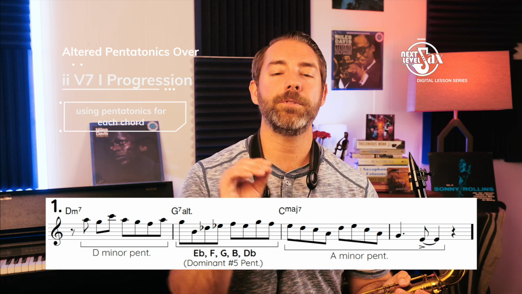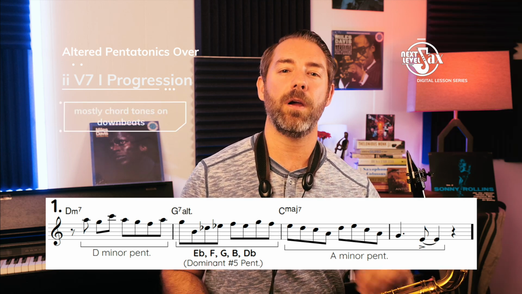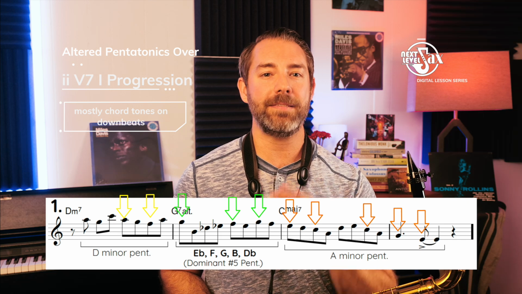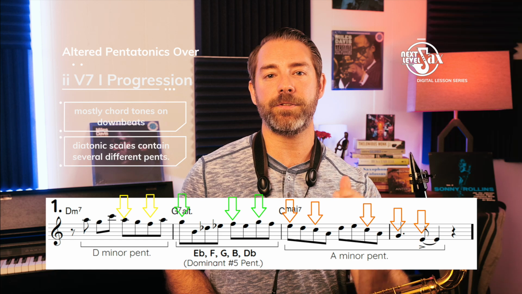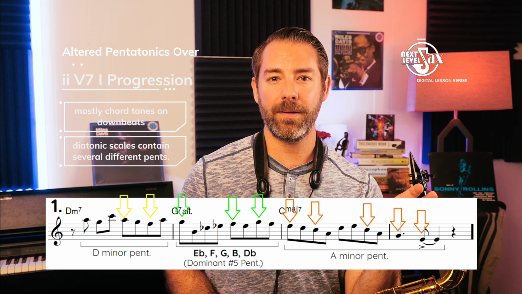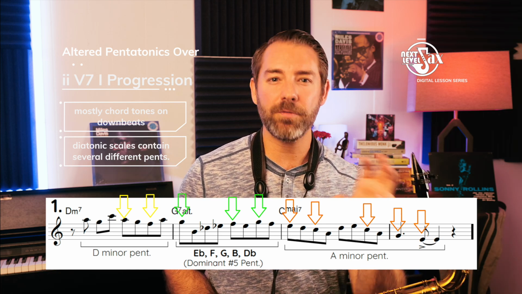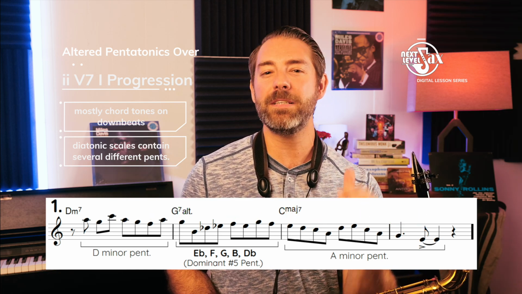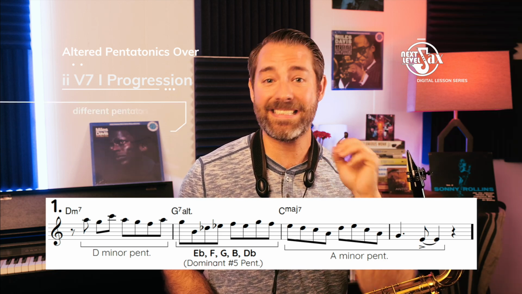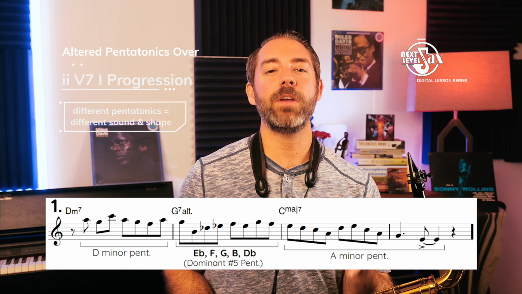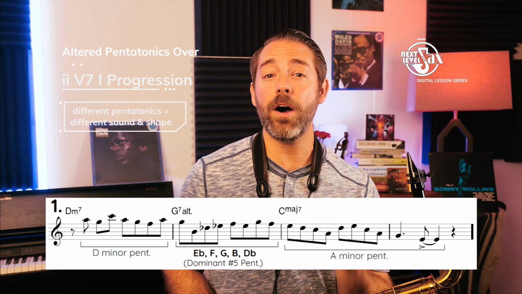You'll notice throughout also that even with my different pentatonics on each of the chords, I'm trying to start and land on mostly chord tones on downbeats, because while I might be thinking of a different pentatonic scale that is not necessarily having the root of the chord, I still want to take advantage of really communicating the harmony by staying kind of close to those chord tones. Again, it's going to give me some different shapes that if I were thinking of it as the root of the chord, maybe like a D minor pentatonic, it's going to give me a different shape that I might gravitate towards, as opposed to thinking of it as a pentatonic starting on something other than the root.